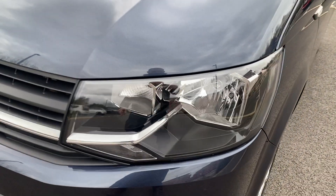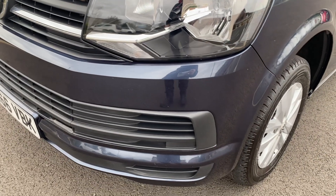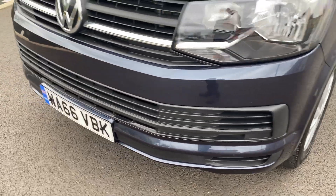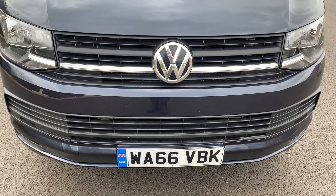You'll get some minor stone chips, but nothing major, certainly nothing stand-out at all. Coming down to your front passenger headlamp unit — that's all in good condition. Your front passenger bumper corner, again, that's in good condition with no scuffing. Coming around to the front of the vehicle, your front grills, all pretty good.